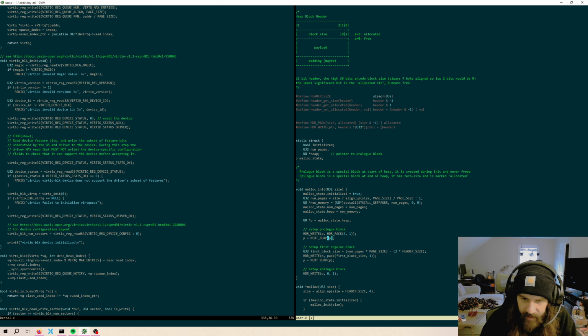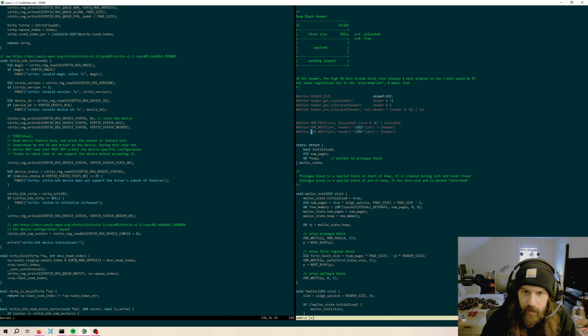So now you need this macro that, given a pointer to a block, finds the next block. So the question here is, are we expecting this to be a pointer to the header or the pointer to the data?